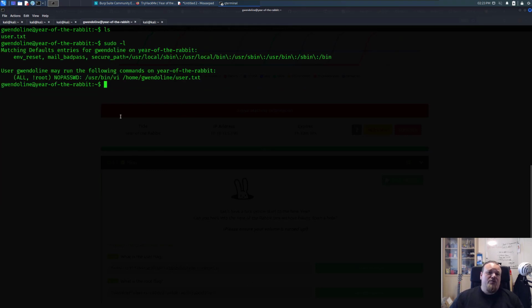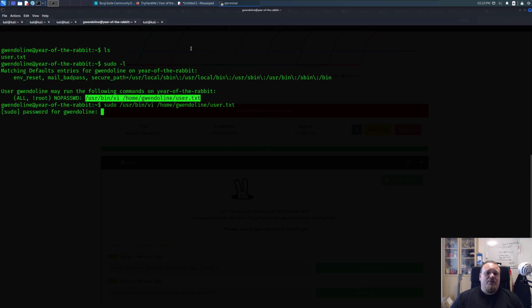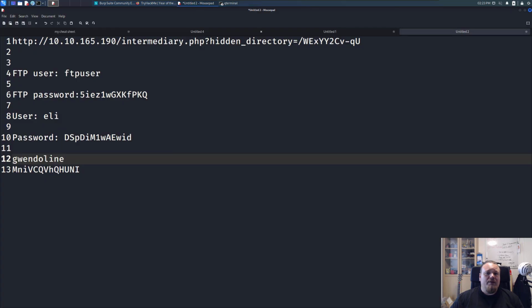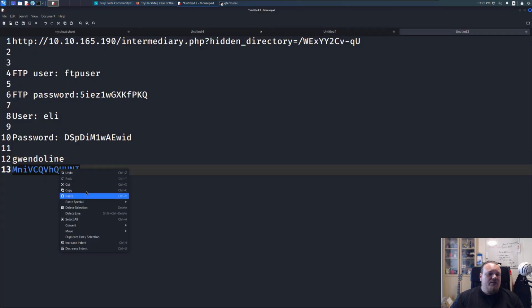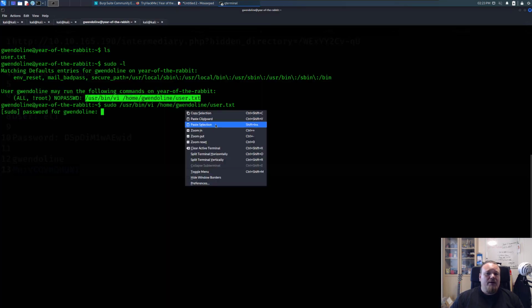So let's look at what commands we can execute with sudo rights. We can execute this vi, and there's a really good chance we can do something like this. And the password for Gwendolyn. Oh my god. So let's take all that, go back and paste.